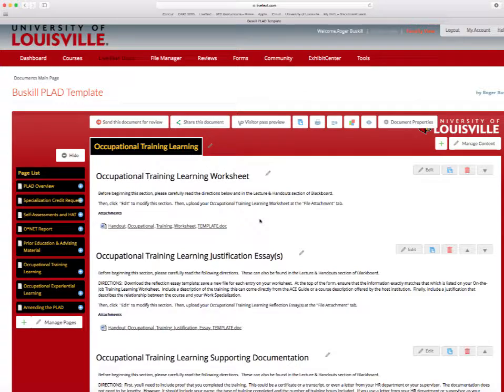Remember, you had one worksheet that listed maybe one or two or a few of your trainings that you wanted to use for the course assignment. You didn't have to list all of the trainings that you have had over the years. But in this case, if you're going to list the training for prior learning assessment, that training information has to be here.